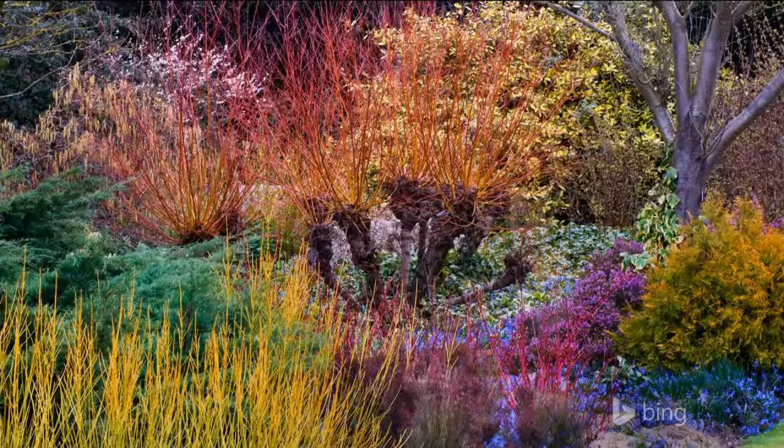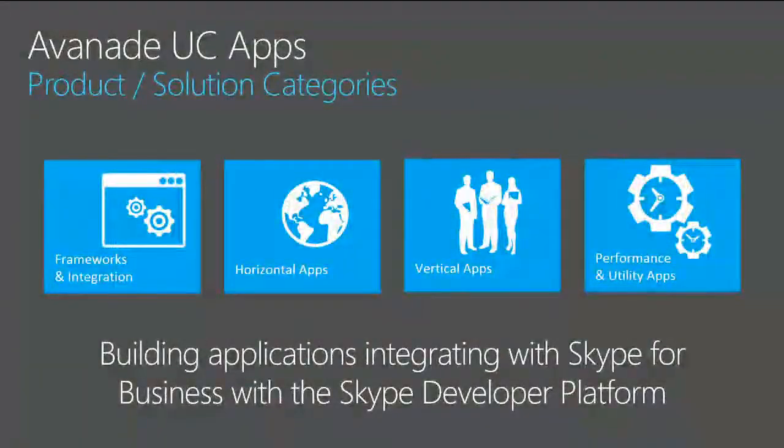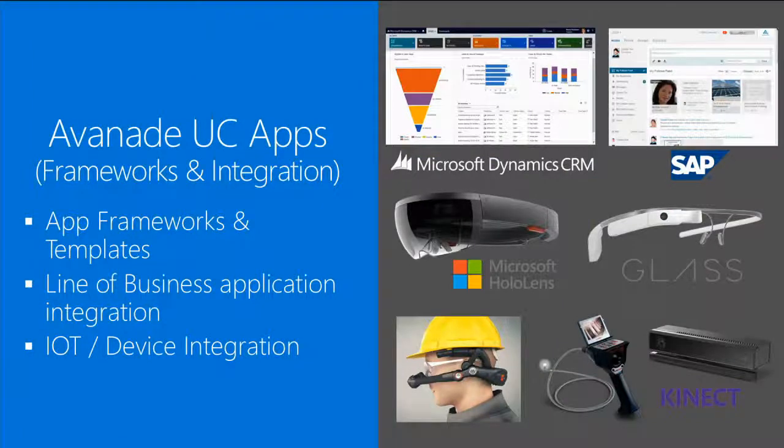All right. So as you saw in the video that was streaming as I was discussing, and in the application we just showed you with remote advisory, we're building a whole host of applications. They range from cross-horizontal to direct industry vertical applications. And everything that we build at Avanade goes back to a Visual Studio library. Whenever we're creating a new solution leveraging how we contact users, how we find presence, how we connect to an IoT device, whatever the scenario is, it goes back to the individual library that we're building, leveraging the Skype developer platform. And we're working with a whole host of IoT device manufacturers today.